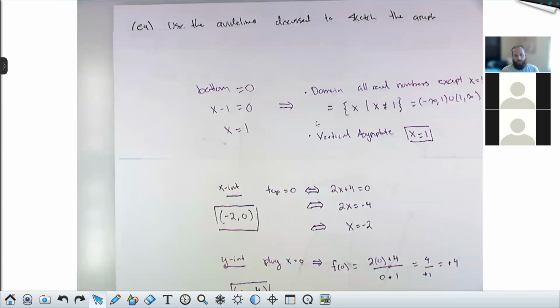The other thing you need to be careful about is describing the asymptotes. So if you just tell me that the vertical asymptote is 1, well, I would understand what you're talking about. The committee that writes the final for this class is extremely picky about how you format these answers.